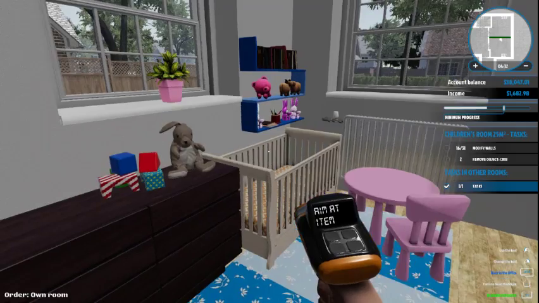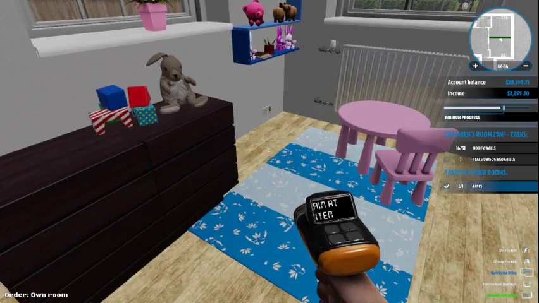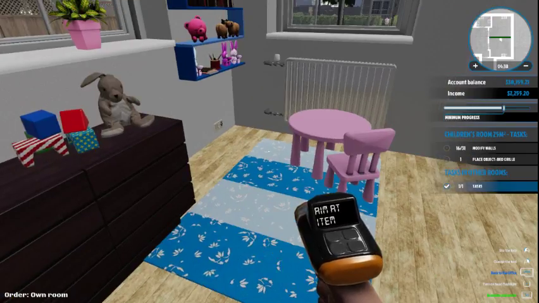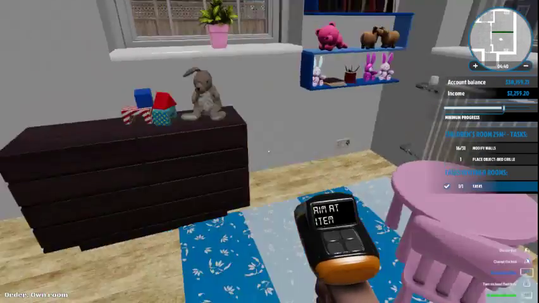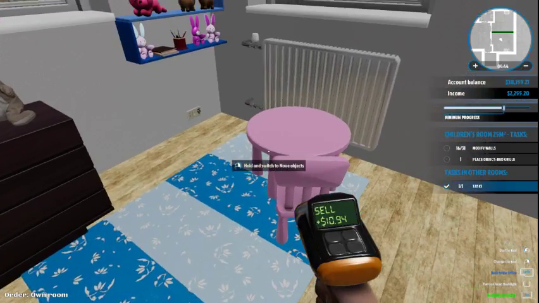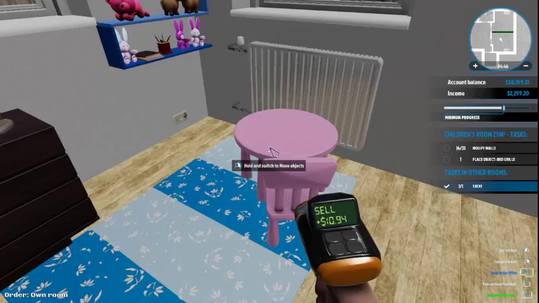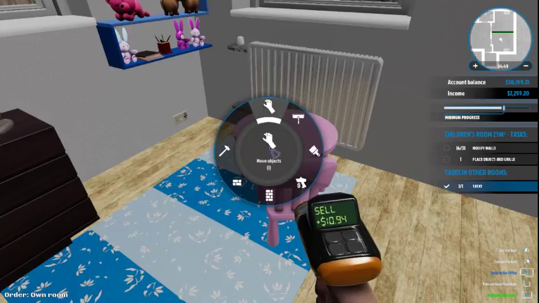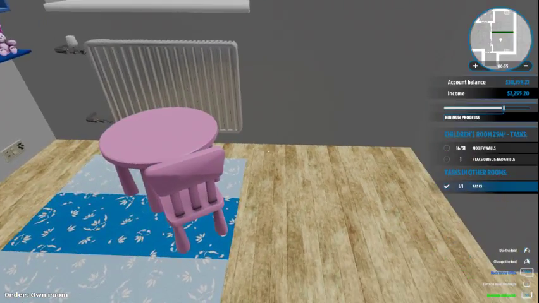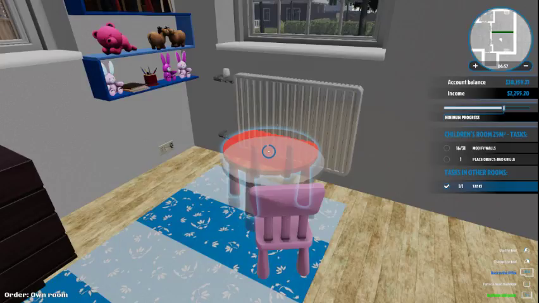So, okay, so let's sell the crib. And what is the other, the bed grill? The bed grill? Yes. Oh, place object is the bed grill. Okay. So let's grab our hand.